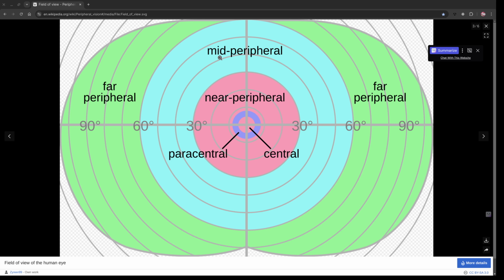And the mid-peripheral view is the key. It's about the same angle of view of a 50 to 58 millimeter lens on a full frame sensor. That's why we call the 50 to 58 millimeter on the full frame the normal lens. When you take pictures with these lenses, it's a safe bet. If you look at the picture, it looks very normal, just like you would see with your naked eyes.